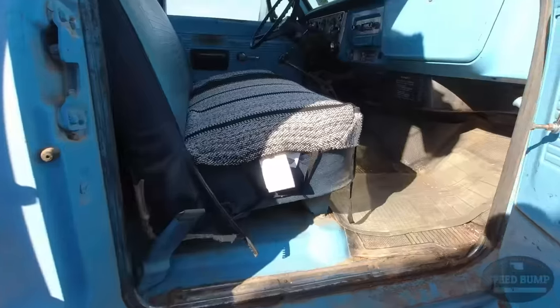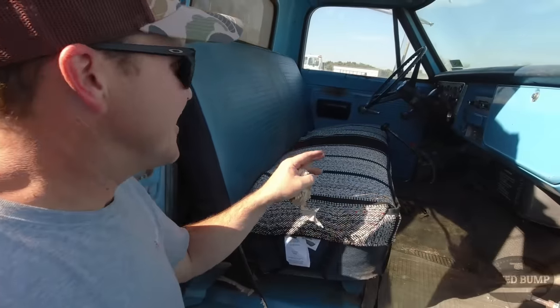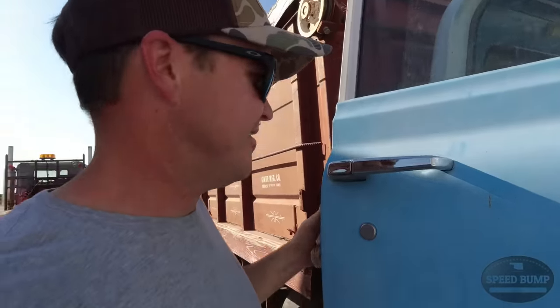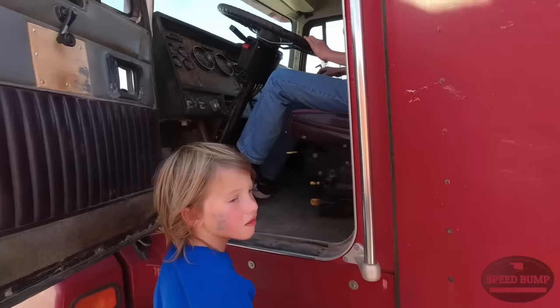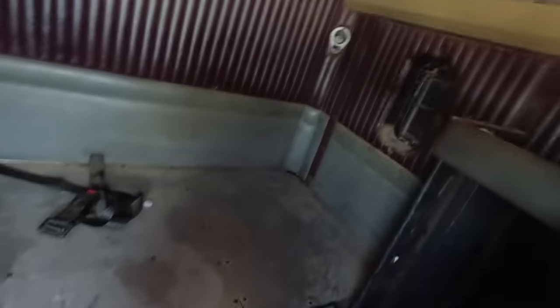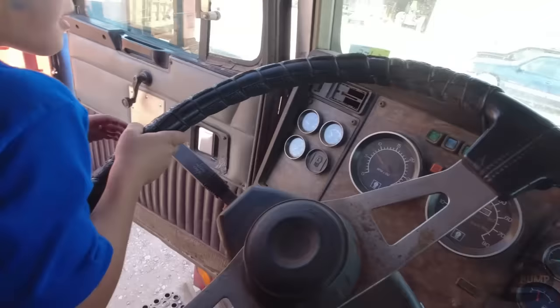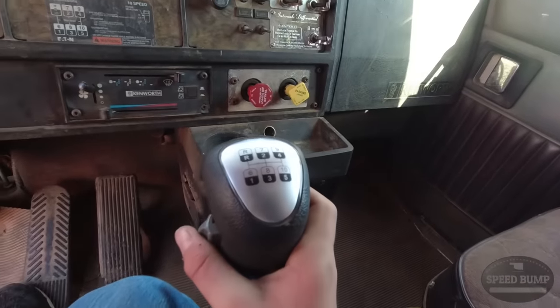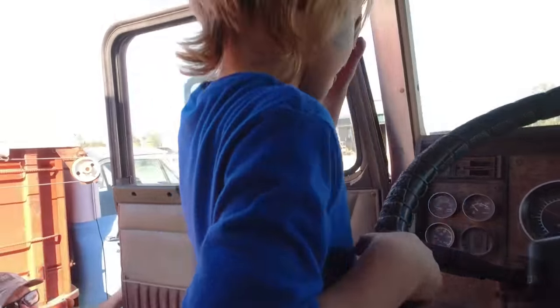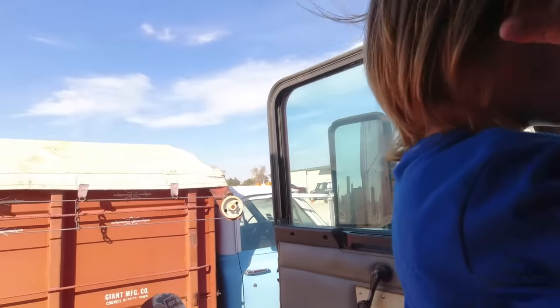Holy cow, this thing's nice. Think about these old wheat trucks - they make excellent cab donors. They don't usually get a lot of miles, you only see them used a few times a year, and typically they're kept in barns. This one's got a big block in it. Show us what that sleeper looks like - it's got a lot of room. The sleeper has seat belts but doesn't look very comfortable. We'll have to learn about all these switches too. Yeah, we don't have our CDL. What's a CDL? It's a license to drive.